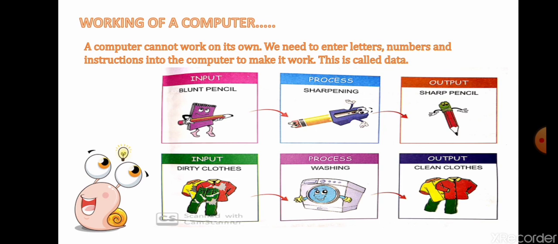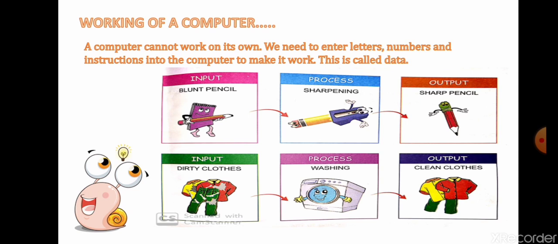Now students, let us see about working of computer. A computer works by the order which we give. It cannot work by its own. We need to put some input like number, picture, letters or instructions to make the computer work. Now what are these letters, numbers or pictures? These things are called data. Now different parts of the computer: you have seen a computer, right? You all have seen a computer. A computer has different parts, the monitor, the mouse, the CPU, etc. So the computer works basically on 3 different steps: the input, the processing and the output.